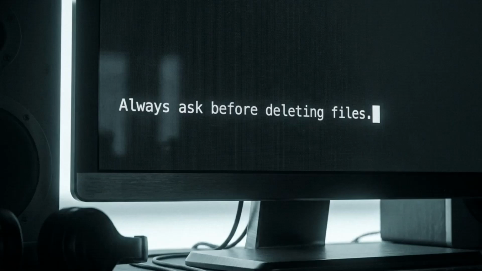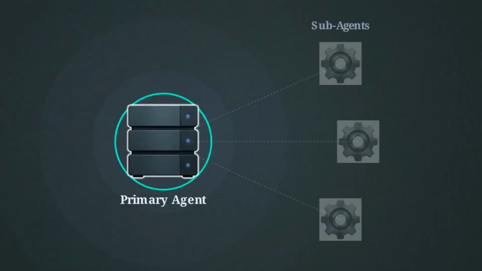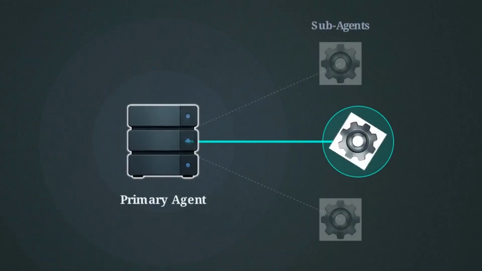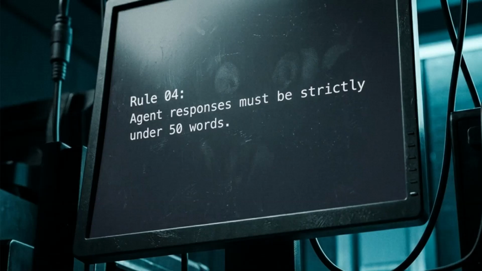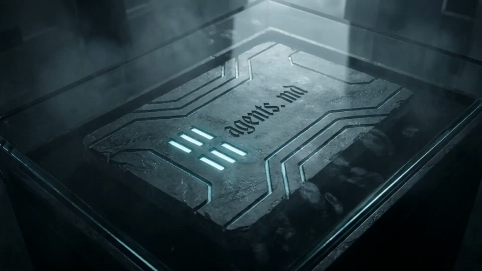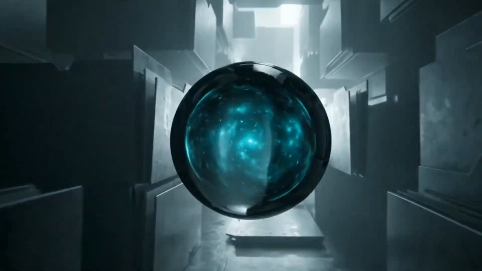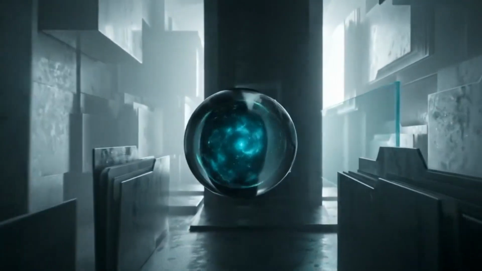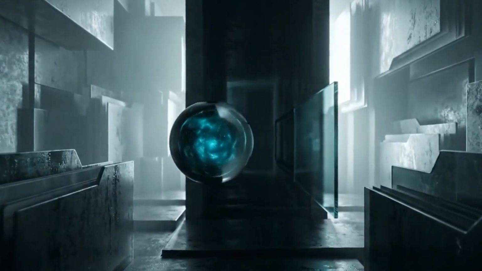You define the behavioral rules directly in plain English. You can mandate that the agent coordinate with specific subagents for feature implementation, or require its responses to be highly concise. The agents.md file acts as the project's constitution. It forces a generic, stateless AI to operate as a highly specific teammate bound entirely by your repository's laws.